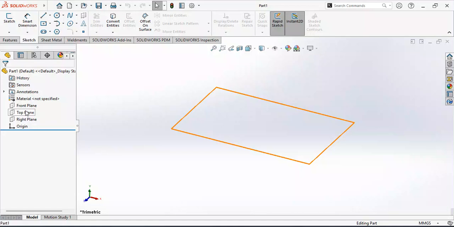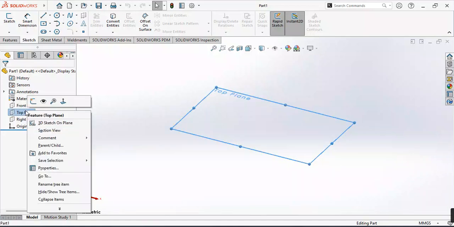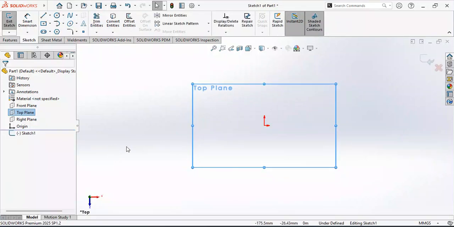So you click. Is it left or right? Let me see. It's a right click. You just click on the options, then you select this sketch here. You can see there is sketch, there is show, there is zoom, there is normal to. You can just click on sketch like that. You are good to go. You can start sketching. For today, let's try to come up with very simple objects.